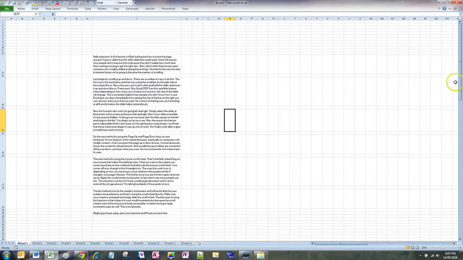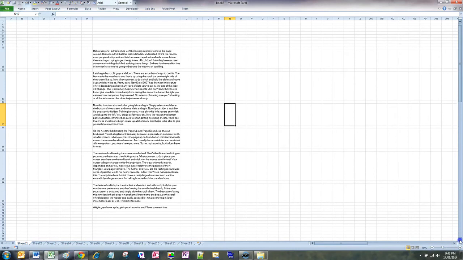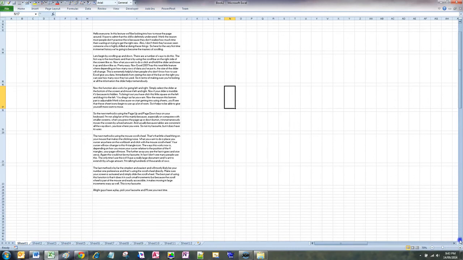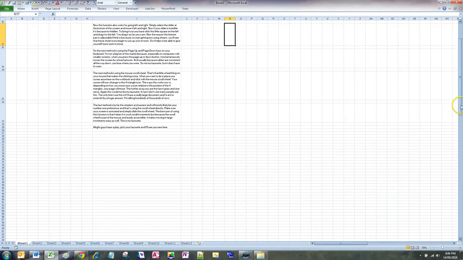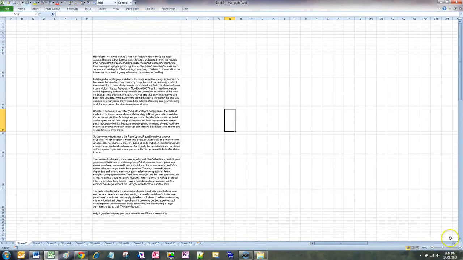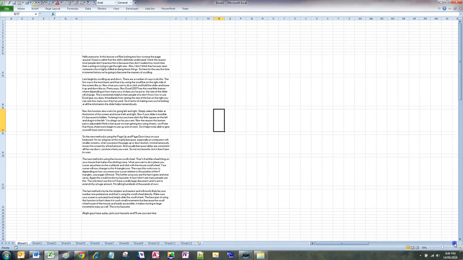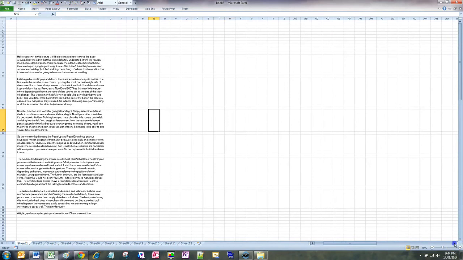Now the other thing is you can use the sliders, or you can use these triangles. Okay, left and up and down, left and right. So here, let's try this. So if you click on the triangle, it goes down little by little. Okay, so that's when you want to do really small movements. Okay, now it's the same thing for left and right. Let me show you that. Okay, all right, so that's the first method.